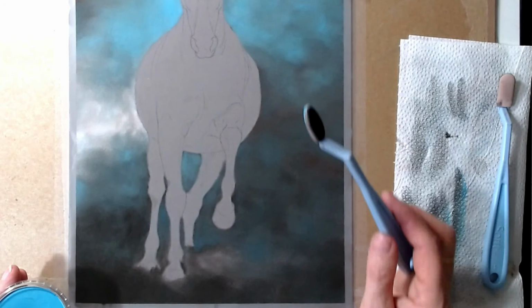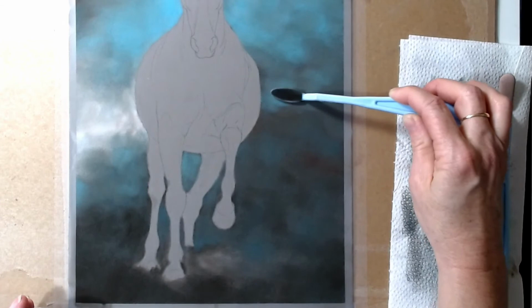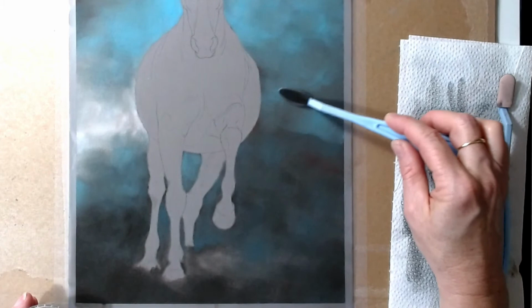I mock up, but as to actually where I put it when I'm finally drawing, it really is just what I think looks better. I'm trying to keep it harmonized and gorgeous, hopefully gorgeous.